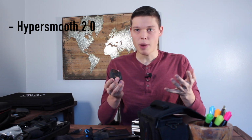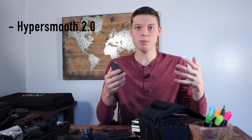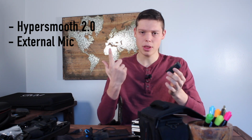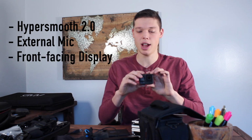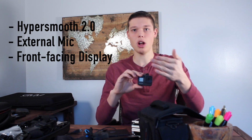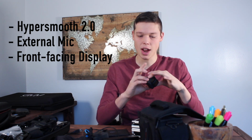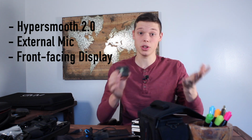My second criteria for buying the Hero 8 Black is that I wanted a camera with the possibilities of, again, an external mic just in case I'm shooting in the field. And with the new Hero 8 Black, they're coming out with a GoPro Hero 8 Media Mod and a Display Mod, so it can actually show you what is going on in front of the camera, as well as giving you an ultra high quality mic setup and a shotgun mic off to the side, as well as all of your audio ports and your audio inputs. So that's really cool.